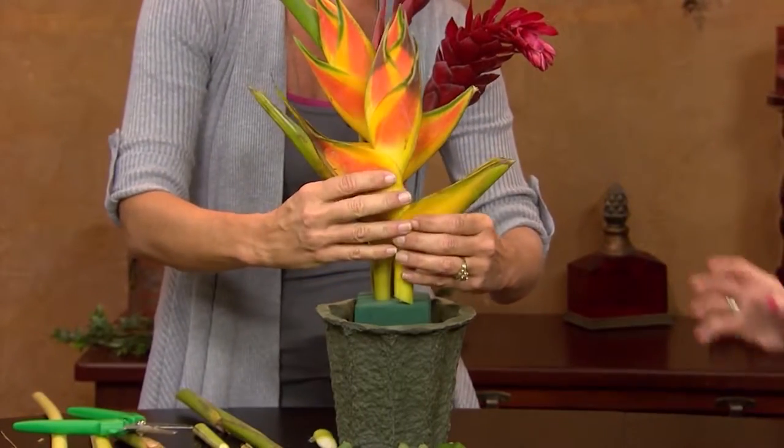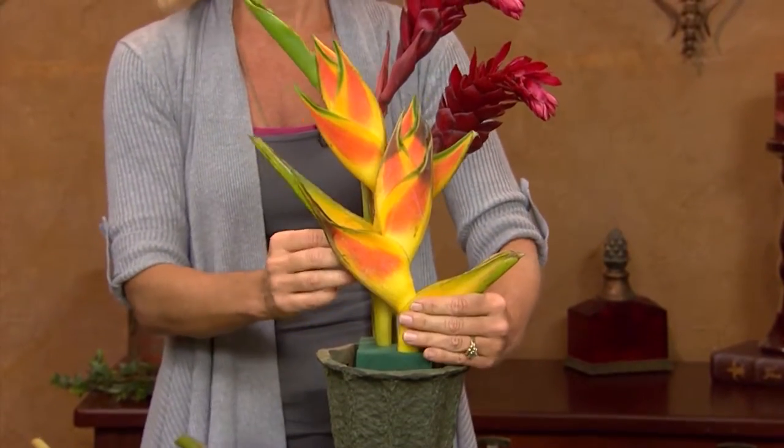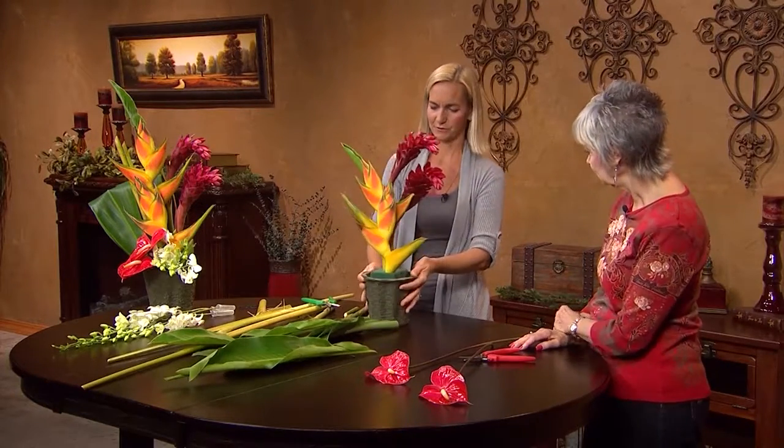How long would an arrangement like this last? 2 weeks. Oh, is that right? Yes, 2 weeks. The succulents, it lasts longer than regular. So that's our building. Pretty. Very, very sweet, very pretty.